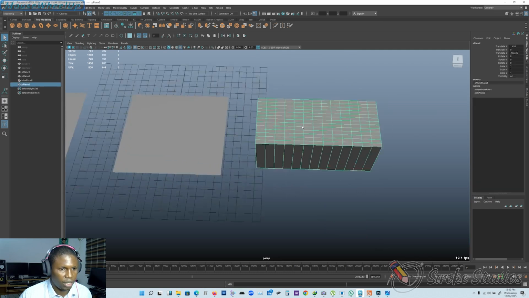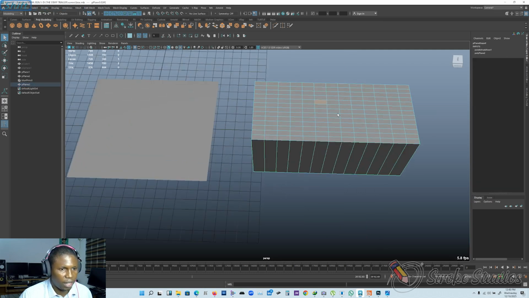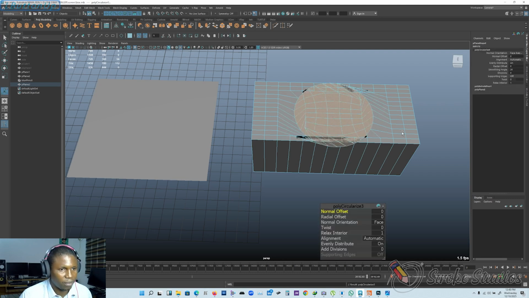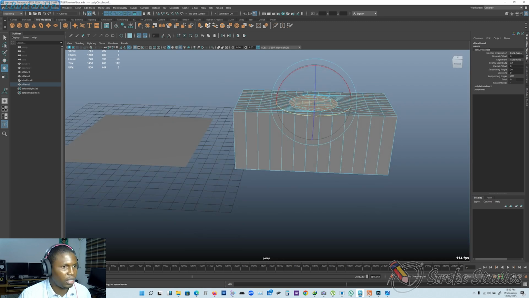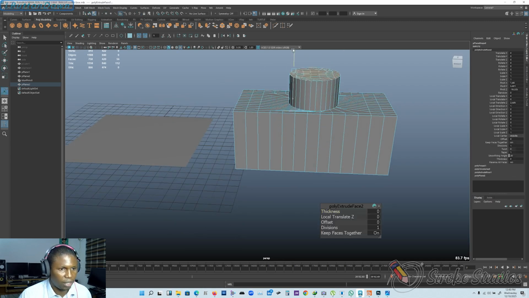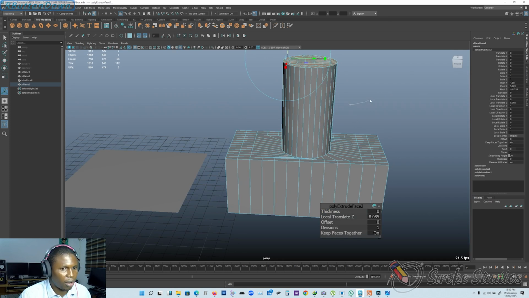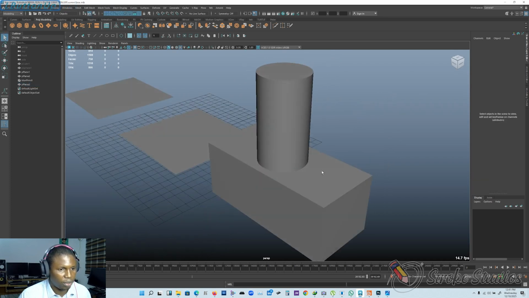Okay, and with this I can convert, let's say I want to convert this to some kind of sledgehammer. So if I hit Circularize like this, I can scale that down again and rotate that, or I can use the options I have to rotate. Okay, now from this I can extrude what I have here, and you see how I was able to get a circular projection from a rectangular selection.